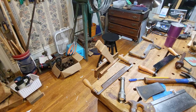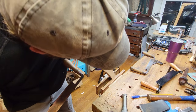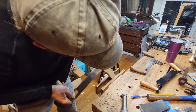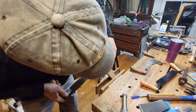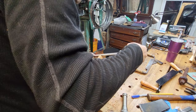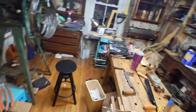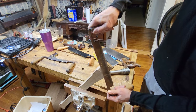Move over here. I want to get this thing on before I stop this. So, you see all this black mark here where it was going down. Be careful of grain direction, because this up here is going to want to tear out really bad. And then there's a couple on the other side, and this is going to go further now. Right there at the top, you can see those black marks. We're going to take them off.